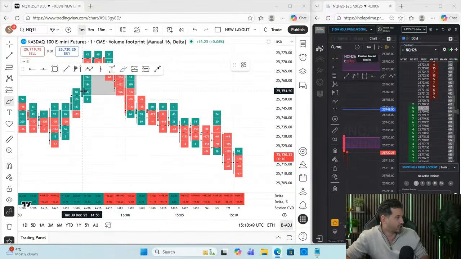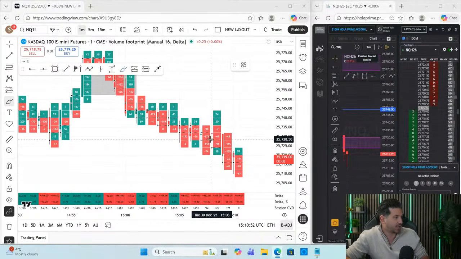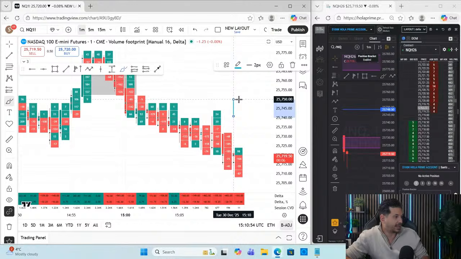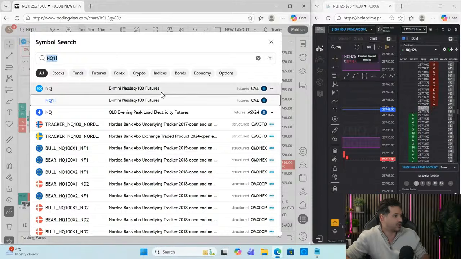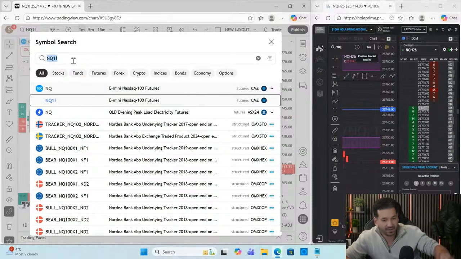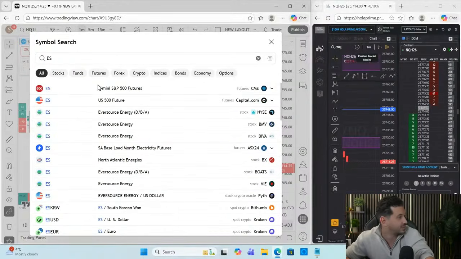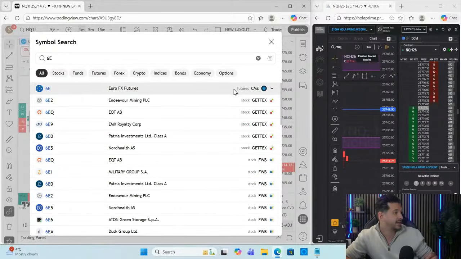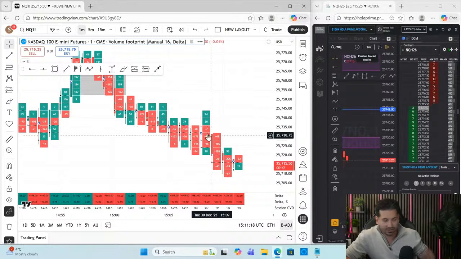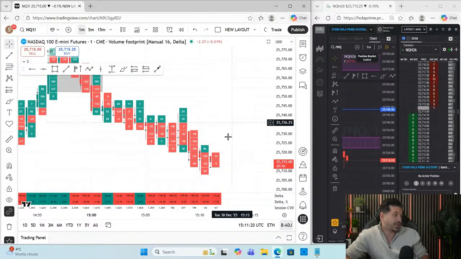So all the contracts that are coming from the CME exchange, right? And then it will only work on CME products. So like the NQ, the Nasdaq, where it says CME. If you wanted to trade the S&P, it's called the ES, and it says CME. If you wanted to trade a currency, like the euro, it's 6E. And then again, it says CME, etc. So you can Google all the tickers of what you want to trade. And then, yeah, you get the footprint.